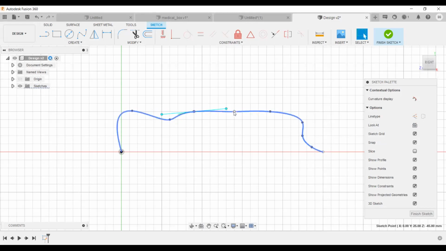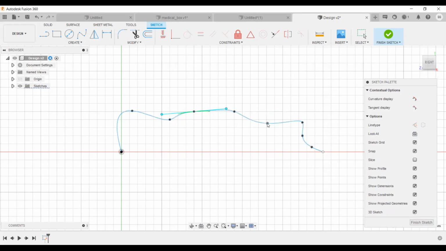Let's say you are making the shape of a glass or something. You can play around with the shape as long as you have a shape.